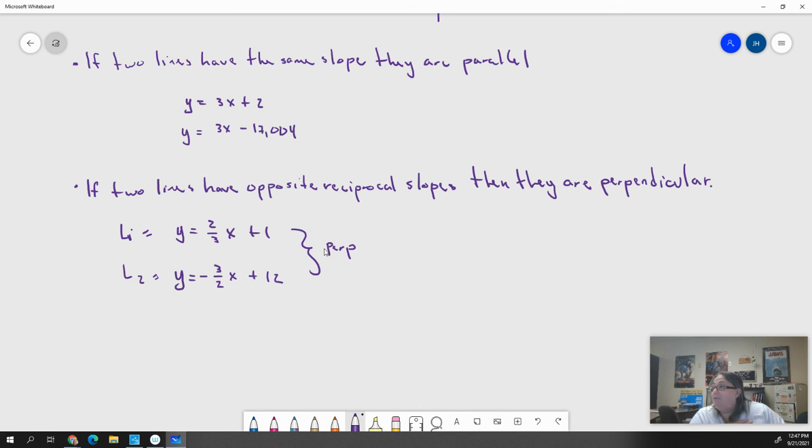Sometimes it won't be written in the fraction form, right? What if I have L1, I should write it like this, like the dots, because I'm using equals with the y. y equals 2x minus 4/3, right? So my slope on this one is 2. To have a perpendicular slope, I'm going to have y equals negative 1/2 x minus whatever, right? It doesn't matter what number's on the end. All that matters is our slope when we're talking about perpendicular and parallel.